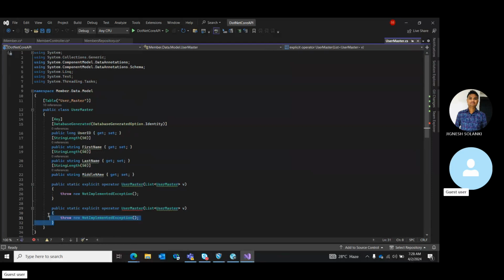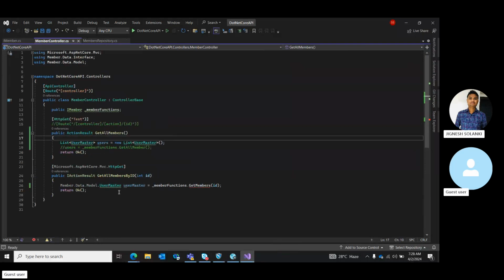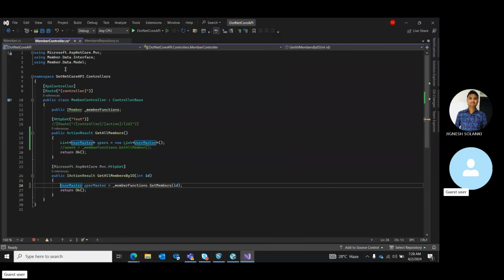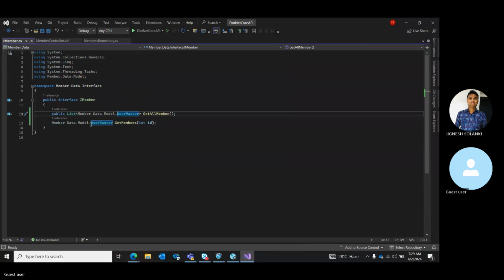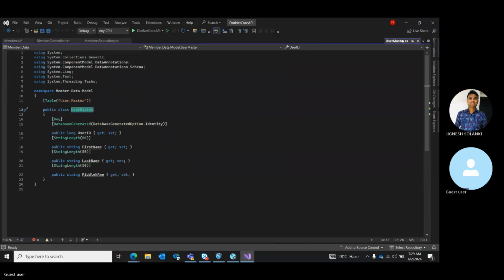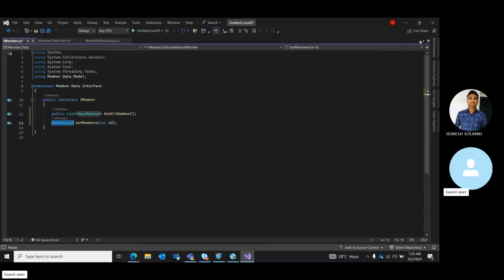Okay. These both are not needed. Save it. This is done. Okay. I should remove this. Remove these things. Okay. These are using member.model, no?